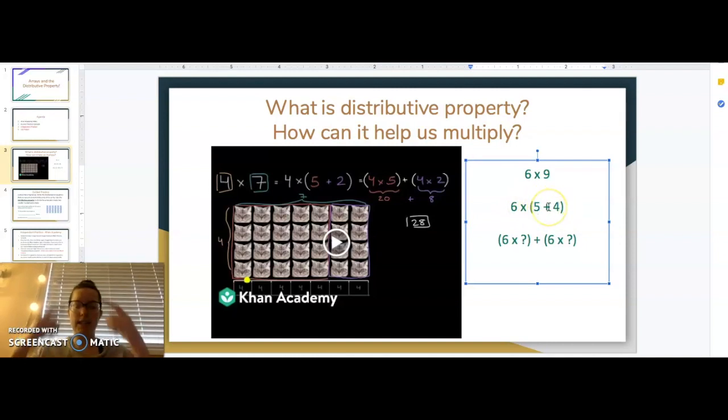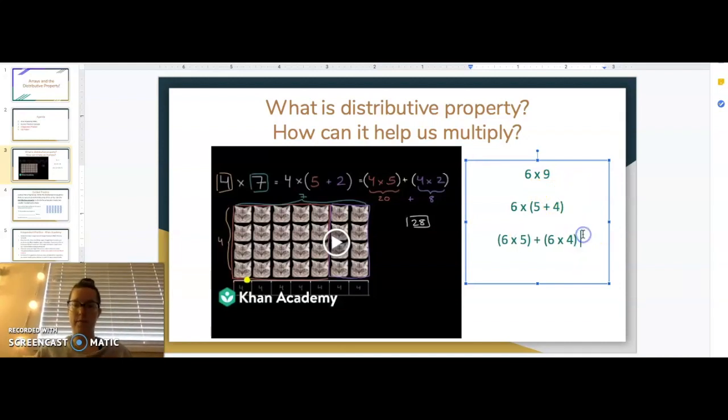I'm imagining in my mind and visualizing that this was the width going across, and then I split it into 5 columns and 4 columns, okay? So let's do 6 times, first number is 5. 6 times 5, and then in my second set of parentheses, I would go back to my 6. 6 times, what's the other part of that width, or the other part of my columns? 4. 6 times 4. All right, and then I have to put them together, right?